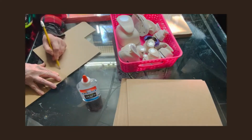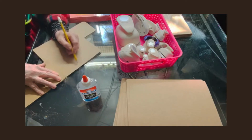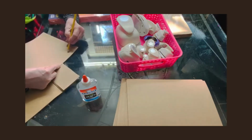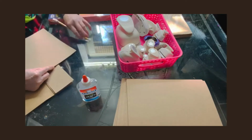But this is a donkey. They don't have little precious ears like a horse's ears. They have donkey ears. So I'm going to extend my line down so I can glue this beneath his face. But you don't have to do that. You can glue it however you want to.